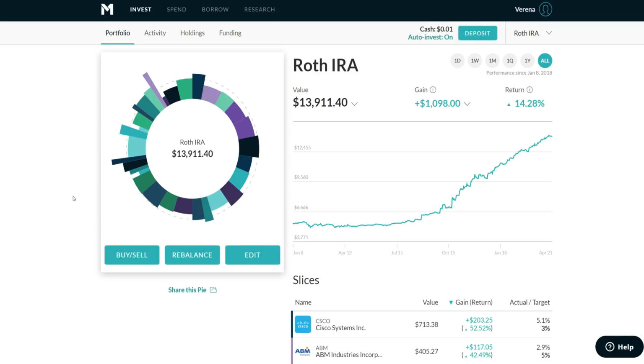So every week I add brand new equity into the Roth IRA in order to max it out for the year 2019. This also helps by reinvesting cash that's currently sitting on hand. Here we only have 1 cent sitting in hand. That is because last week we had dividends get paid out, which became over $10, which M1 Finance automatically reinvested for us. So we're going to be going over what stocks were bought last Monday. We're going to go over what stocks paid out those dividends and where those dividends were reinvested into. We're also going to be covering what stocks I am buying this week.